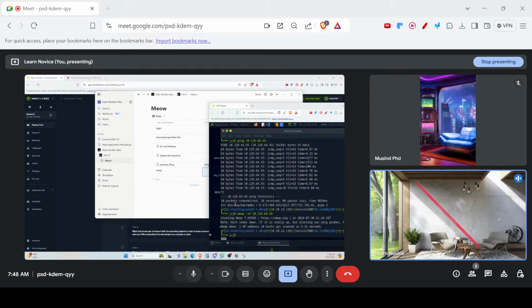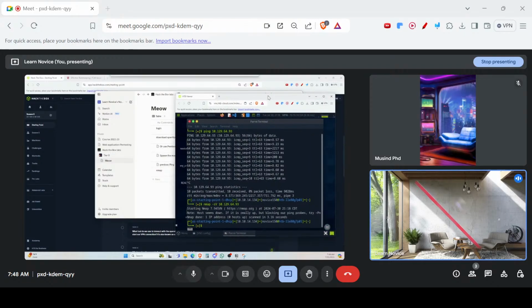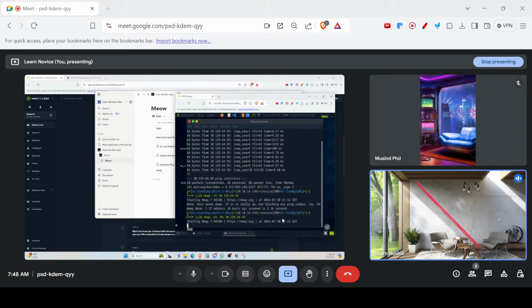So in the meantime, okay, nmap is done already. Starting nmap. Host seems down. If it's really up but blocking our ping probes, try -Pn. nmap -sV -Pn, suggested by the terminal itself.